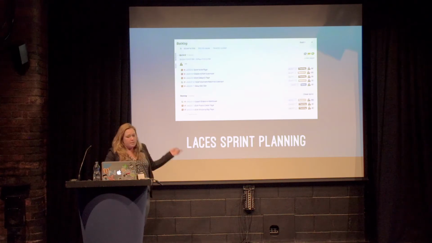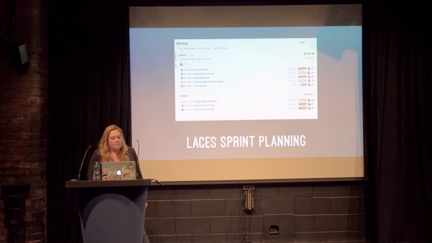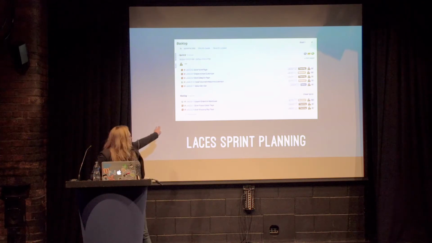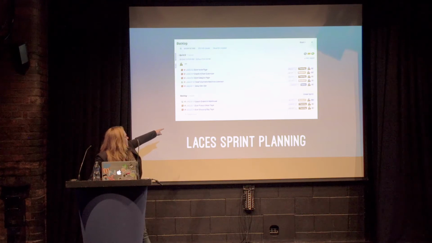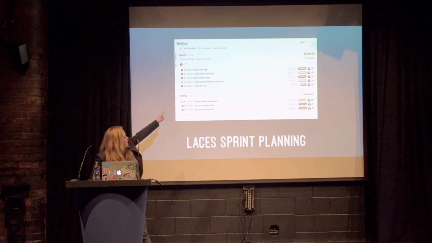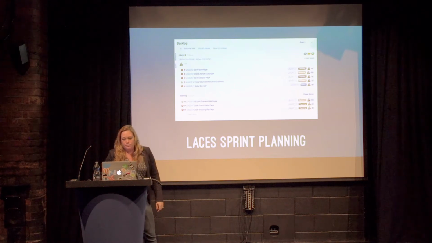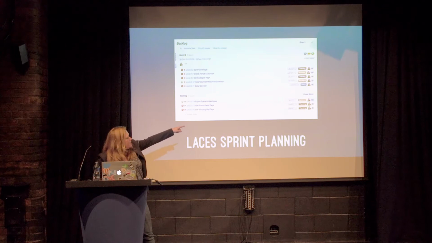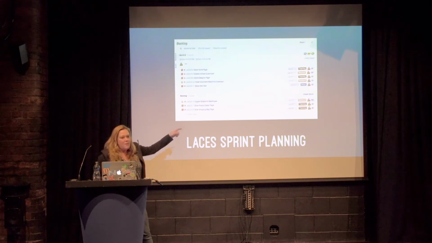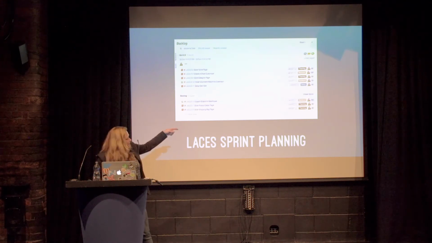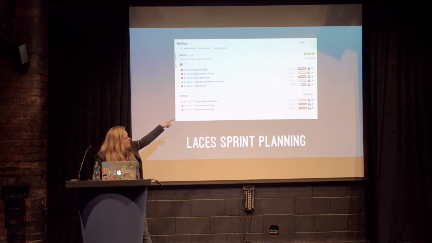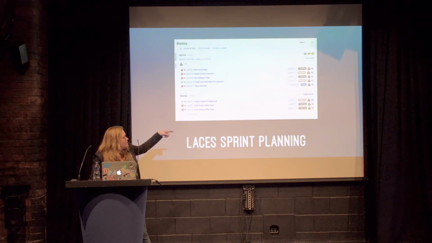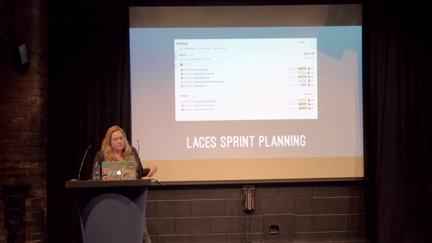This is what the Jira board looks like for Laces. On the bottom here, we have the backlog. Those are the tickets that haven't been chosen yet. And then on the top, we have Sprint 2, and those are the tickets that we chose in our sprint planning meeting to get started with. You can also see the color coding on the side next to my photo. Why are all the tickets assigned to me? You can easily see the epics that they're assigned to, and they're color coded so that you can quickly see the different areas.